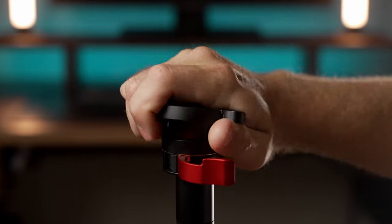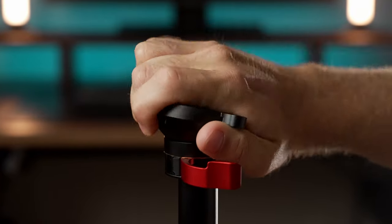You can put any type of head onto this tripod, but this one comes with what iFootage calls their Fastbowl. The Fastbowl articulates enough to be used for a lot of video work without having to put on an additional tripod head. So for talking head setups like this, it's perfect and just limits the amount of gear that I have to worry about bringing with me or setting up. Overall, the TC5 has every feature that I could ever want with a tripod, and it'll last forever.